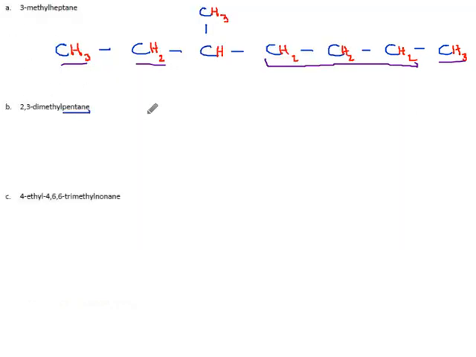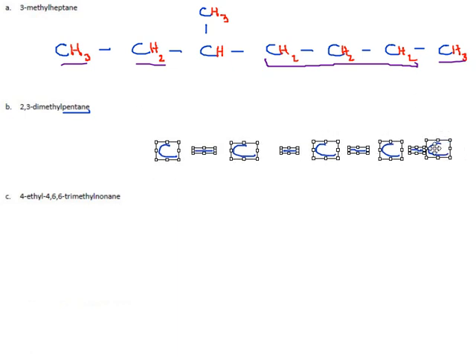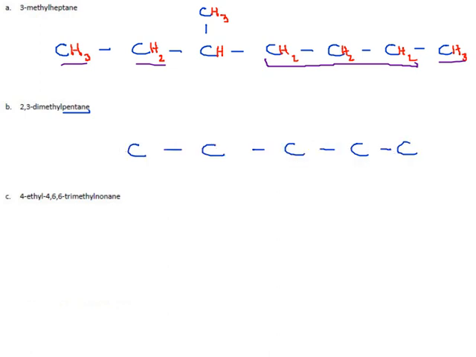2,3-dimethylpentane means blah, blah, blah. Pentane, that's the important part. Start with your primary chain. 1, 2, pentane. Penta means 5. That's a little too far to the right, I'm going to run into trouble. Okay. Dimethyl, so I'm attaching 2 methyl groups. Where? On the second and third carbons. So this carbon gets a methyl group. This carbon gets a methyl group.